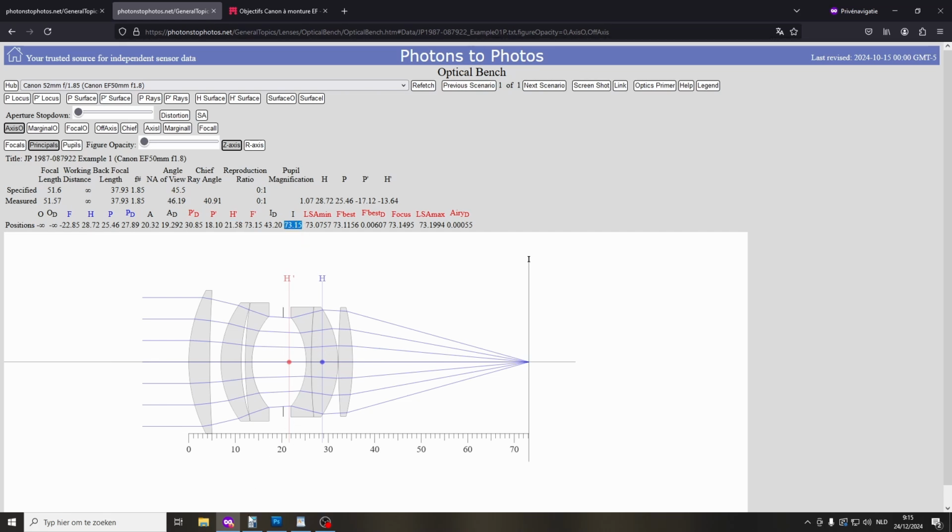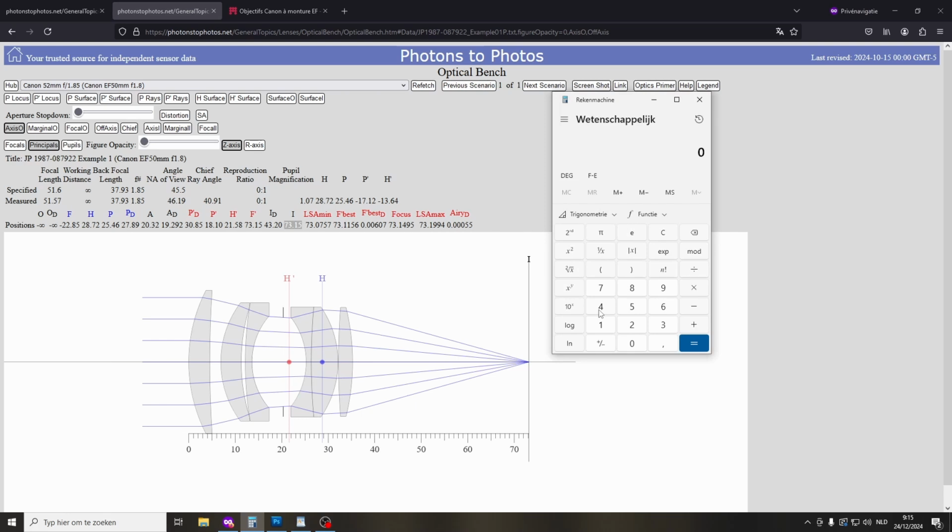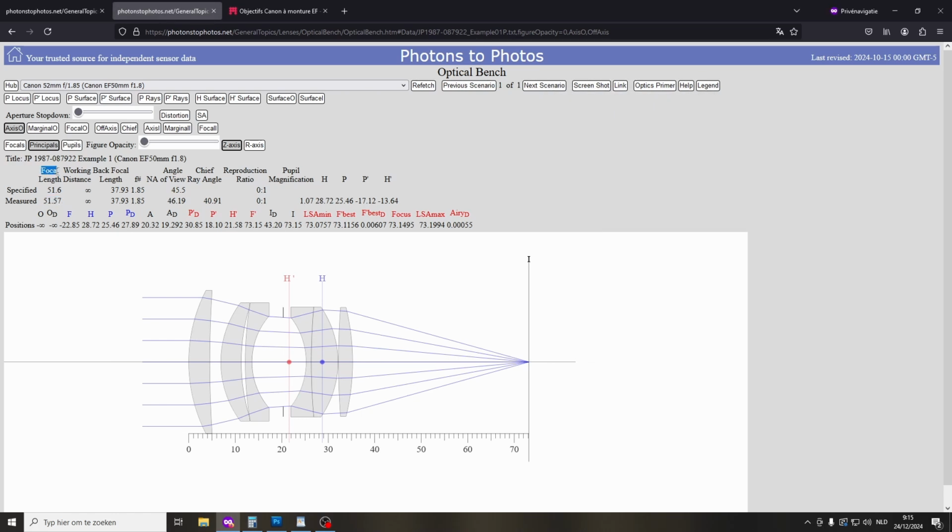So you take a calculator and subtract 21.58 from 73.15, and that gives you 51.57. That is the measured focal length. You see focal length specified 51.6, measured 51.57. That's very, very close to the specification.